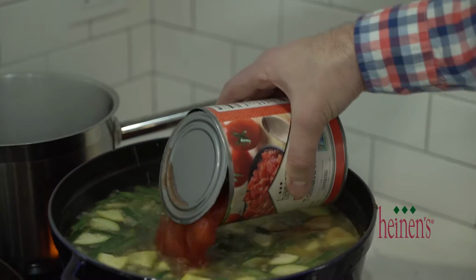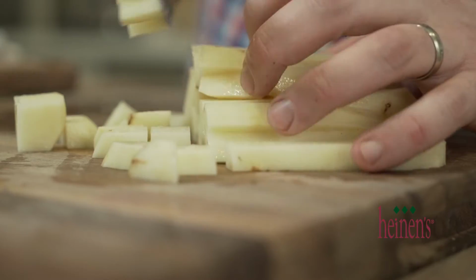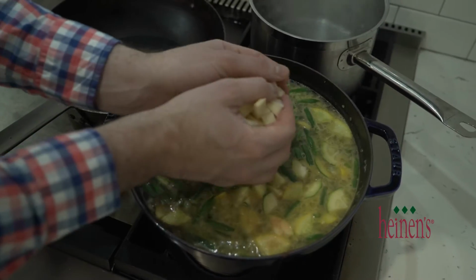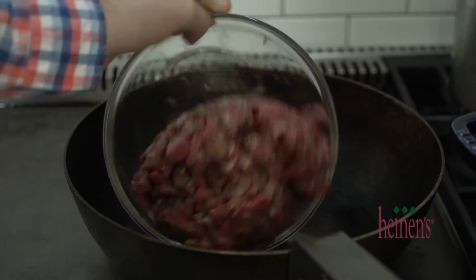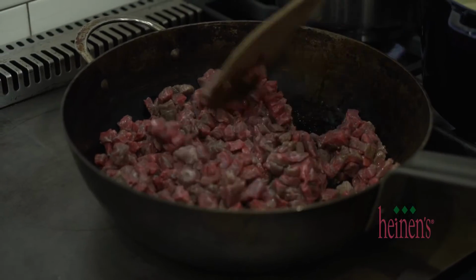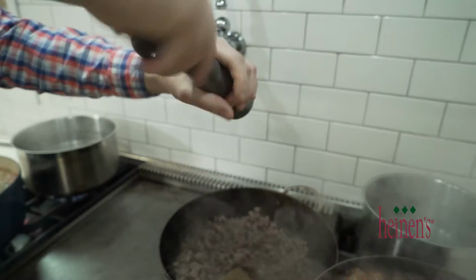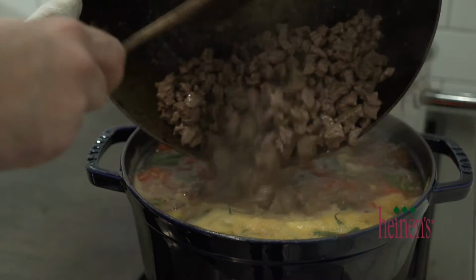So for the beef, what we wanna do is add in some tomatoes. Next, some kidney beans. We're gonna peel and dice up some potatoes and throw that in there. We want this to be really hearty. We've got some great beef stew meat that's already cut up. So in a large saute pan with a little bit of olive oil, we're gonna add that beef in there, cook it till it's completely cooked through, season it with salt and pepper. We're gonna add it to that pot with the tomatoes and potatoes that we put in there.